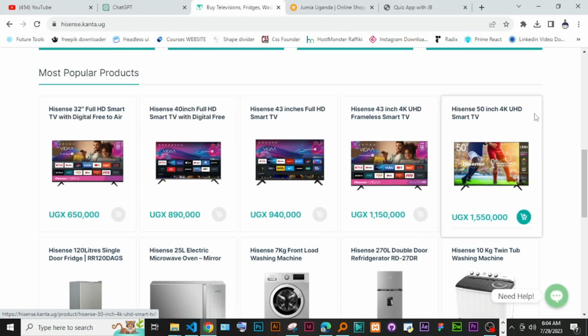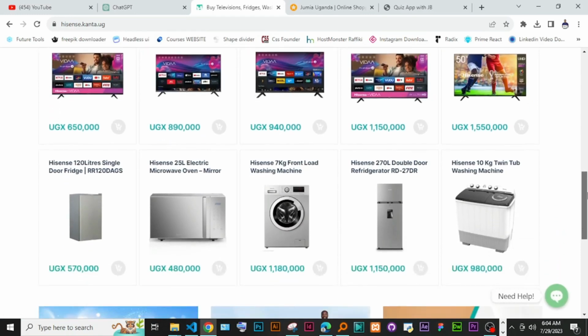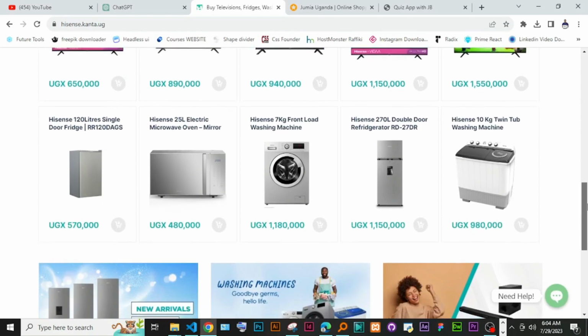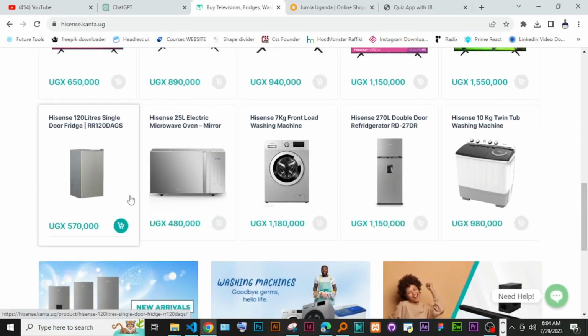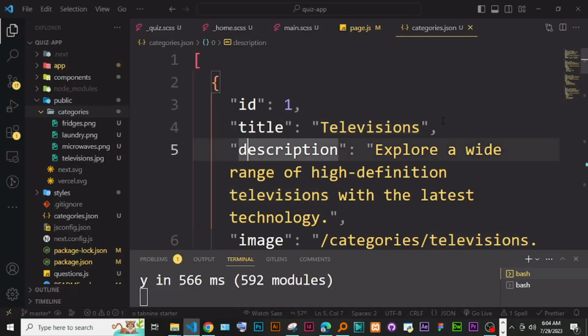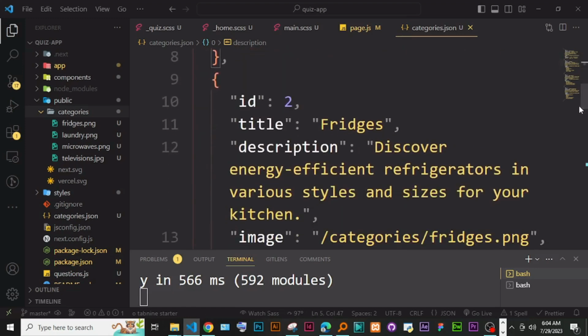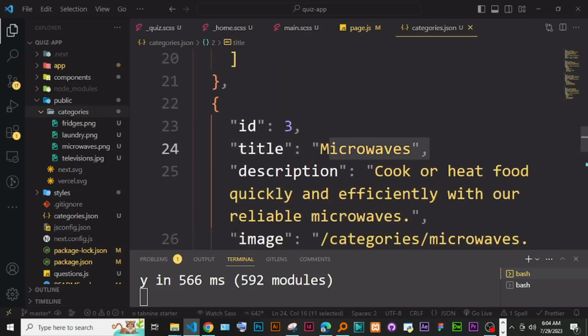So you have different products for TVs, and even for laundry, microwaves, and so on. For each category, for instance televisions, we want to get 4 products. Then under fridges, 4 products, and under microwaves, 4 products.